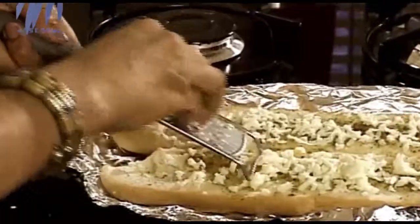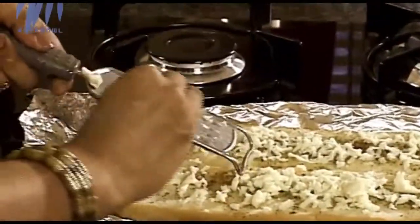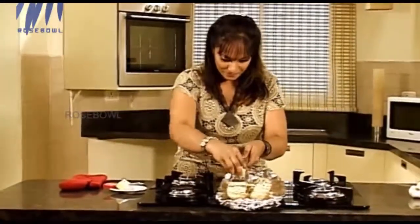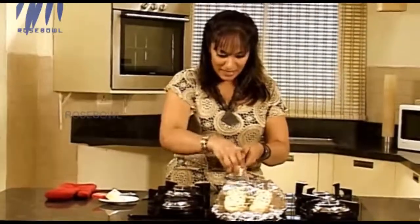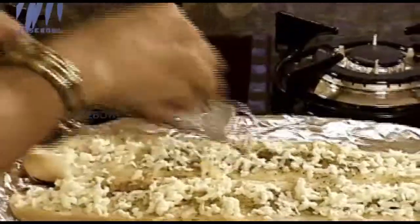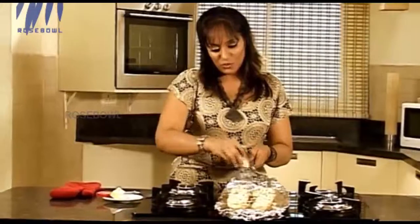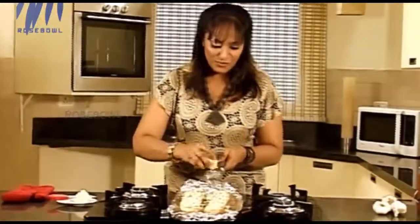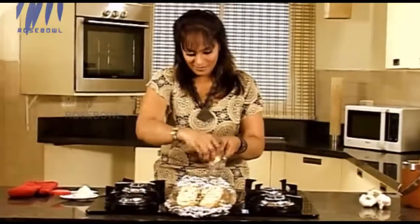I grate in some paneer. I'll show you that in a different episode, which is totally yummy, but it's a different process entirely, and you don't actually use the parsley. Instead of that, use cilantro. Okay, so this is yummy and done. It all depends upon how much you really want, whether you want more cheese or less cheese, all up to you. If you want to skip it, skip it.